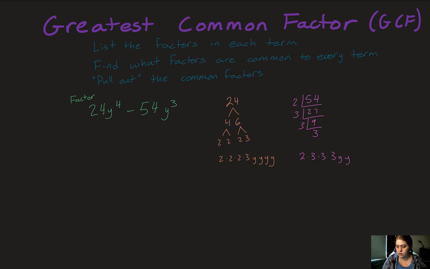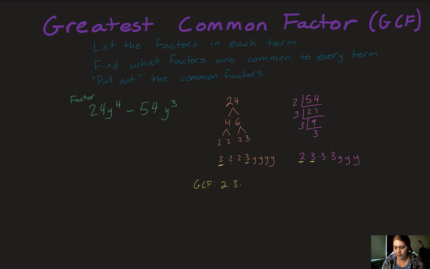So 1, 2, 3. The next piece of our puzzle is we go looking for what things are in common. So I have a 2 and a 2. So my GCF is going to include a 2. And this guy has a second 2, but this other guy doesn't have any more 2s. So we're going to skip over the 2s. This guy has a 3. So does this one. And then no more 3s there. So even though this other guy has 3s, we don't care about those.